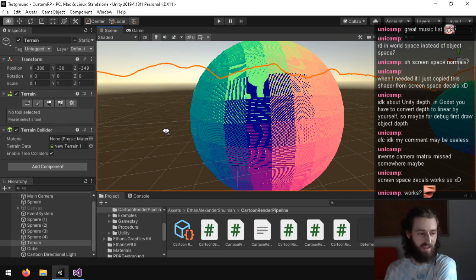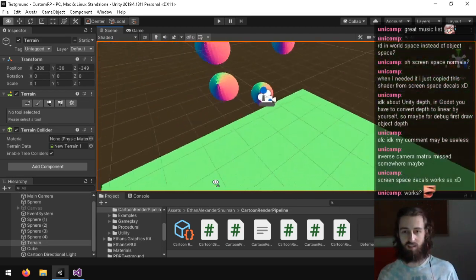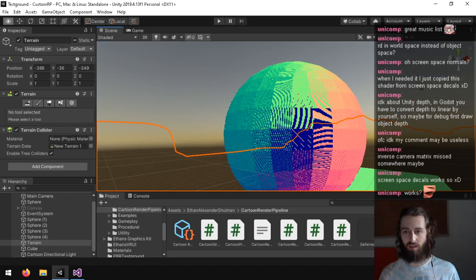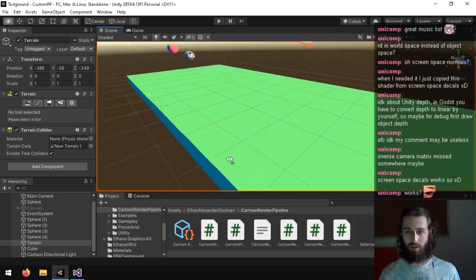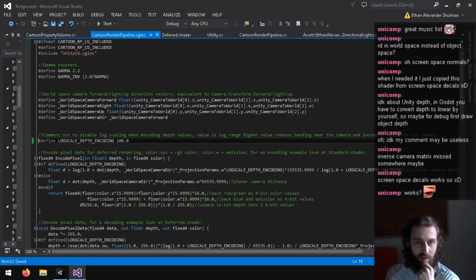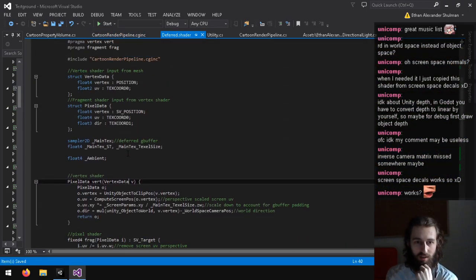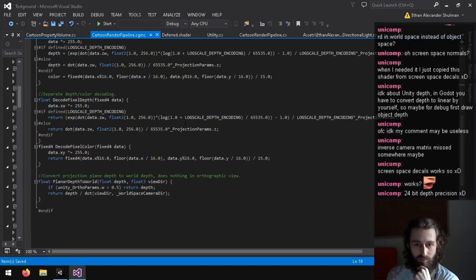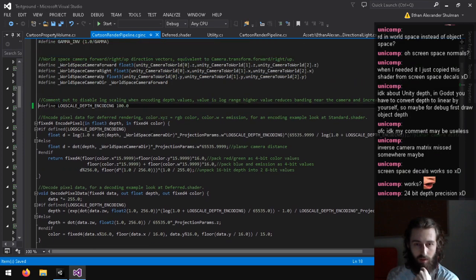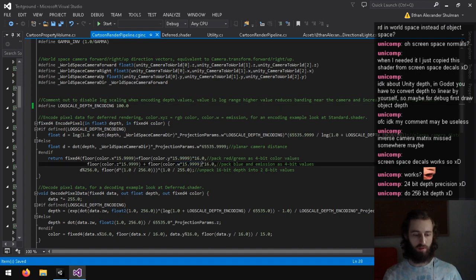It might be insanely noisy and buggy instead. So I might need to do my own depth encoding. Right here, I think what I would do is use this emission as normal and do 4-bit normals.